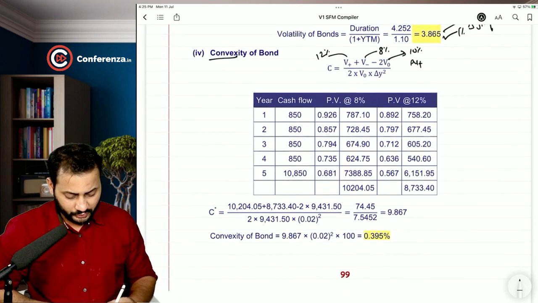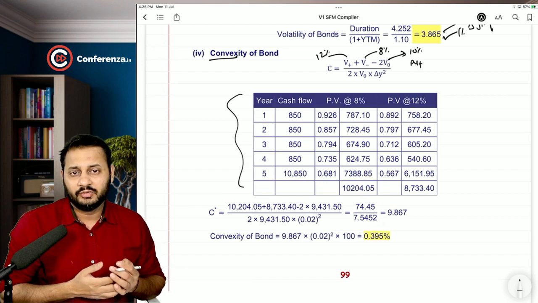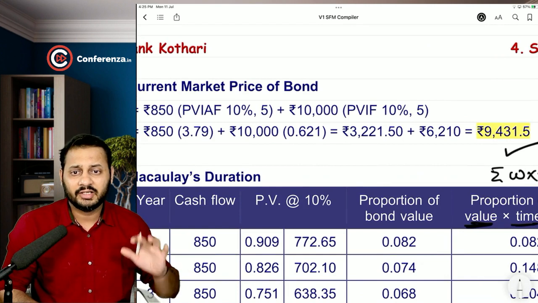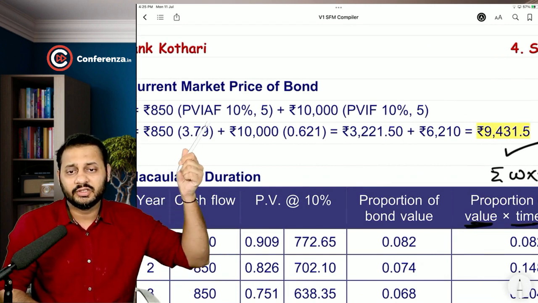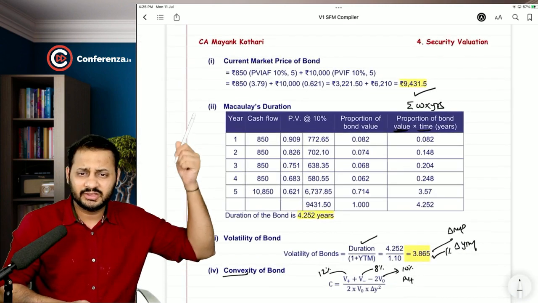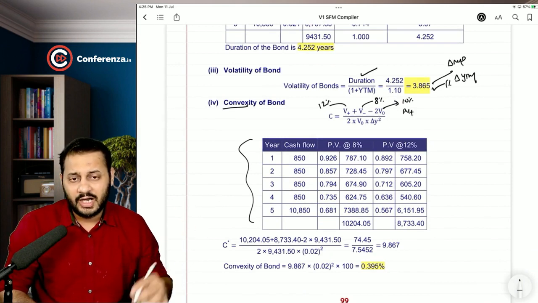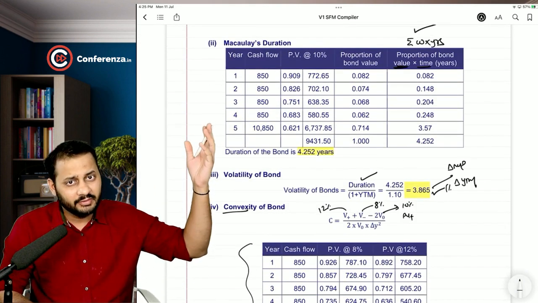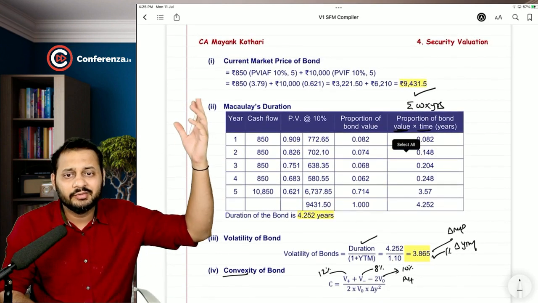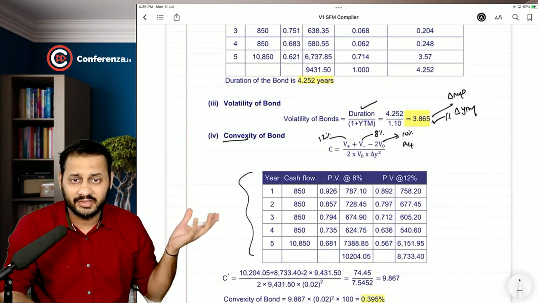My suggestion to you, do not use this table format. It will take a lot of time to calculate the final answer. You can use simply this method. In 2 steps, you can finally end the calculation of the present value of the bond at 8% and 12%. So it's better to use the equation method instead of this table format when there is no other use of this table. I can understand the use of the table while calculating the Macaulay's duration because it is related. Okay. But calculating the market price doesn't have any sense in the table format in this 4th part.